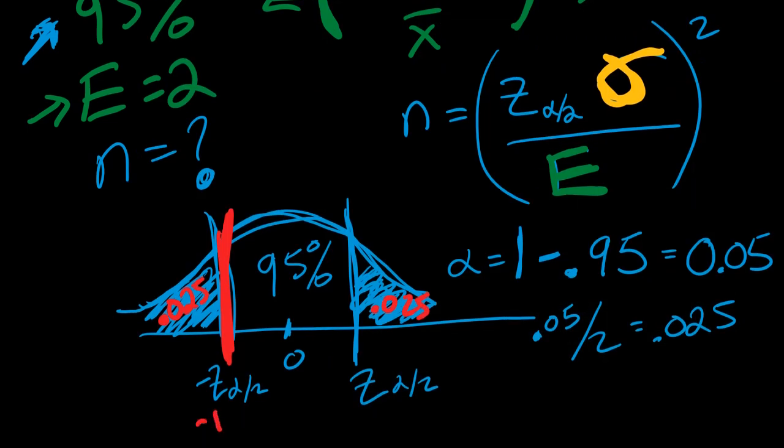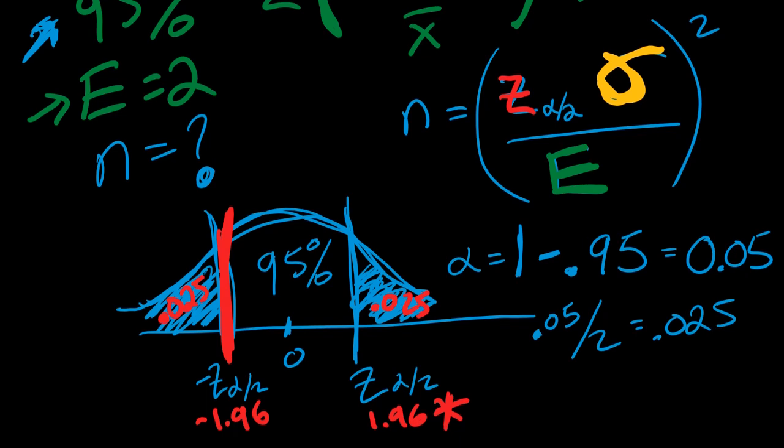So this number here is negative 1.96. Right? Your z-value, you're always going to take the positive one, though. Okay, so this positive, it's exactly the same number, it's just positive. So this is the one that we want to plug in, the positive version of the z-value. All right? All right, so now I know what z is. Z is 1.96.